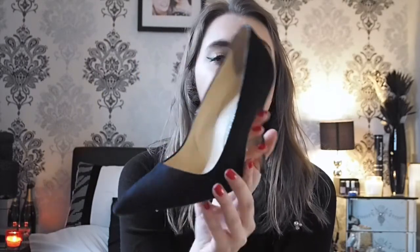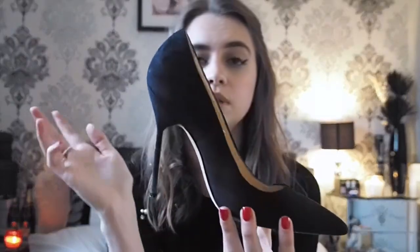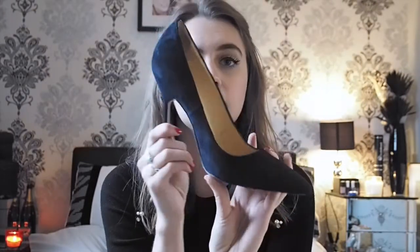Next up is a pair of Manolo Blahniks. These are not quite my Carrie Bradshaw shoes, but similar — the classic Navy. This shoe I think is called their BB court shoe, and I love it so much that I've got it in a few different colors; the navy was the first. It's a classic shoe, very elegant, very streamlined. It looks good with trousers, with a skirt, with a dress, and the navy means it goes with loads of colors. I especially love wearing these with white.